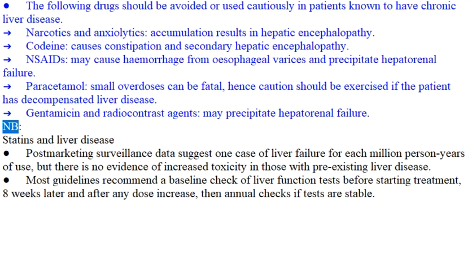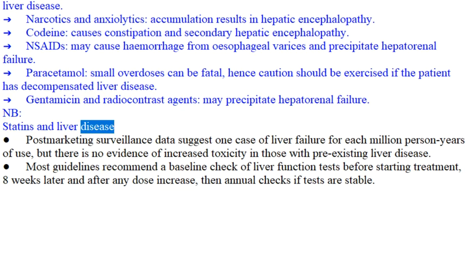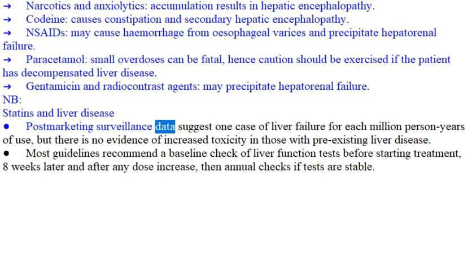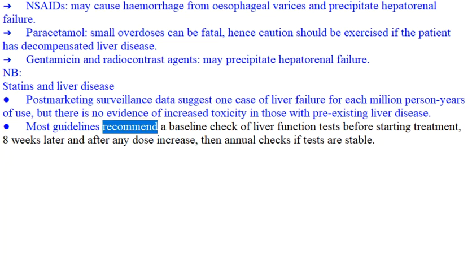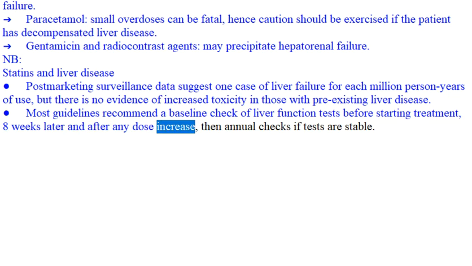NB. Statins and liver disease. Post-marketing surveillance data suggest 1 case of liver failure for each million person-years of use, but there is no evidence of increased toxicity in those with pre-existing liver disease. Most guidelines recommend a baseline check of liver function tests before starting treatment, 8 weeks later and after any dose increase, then annual checks if tests are stable.